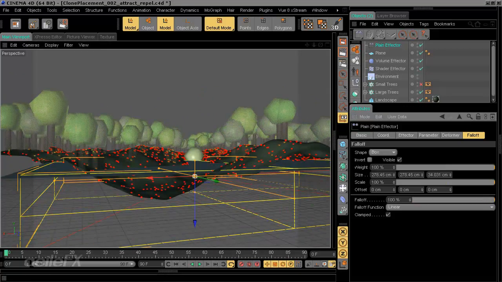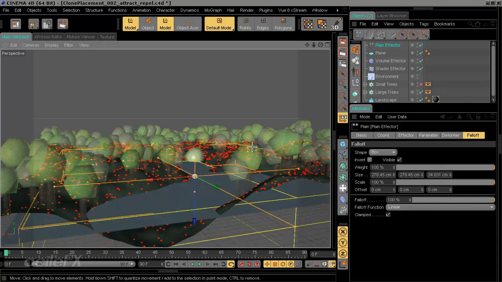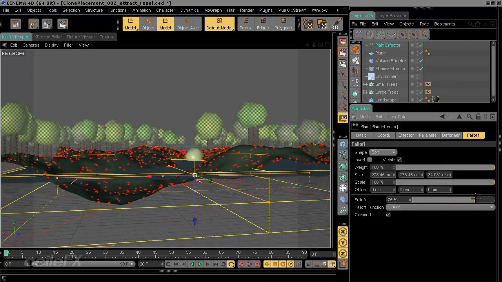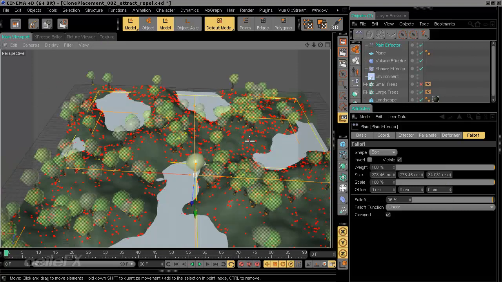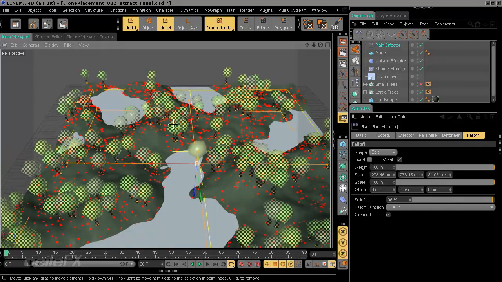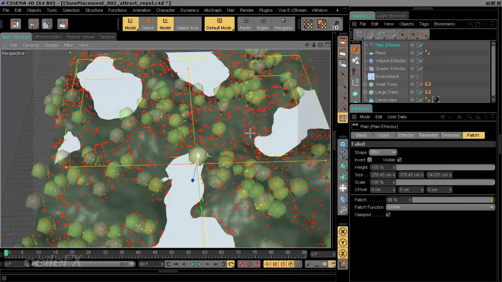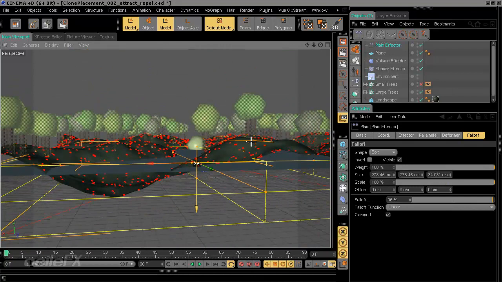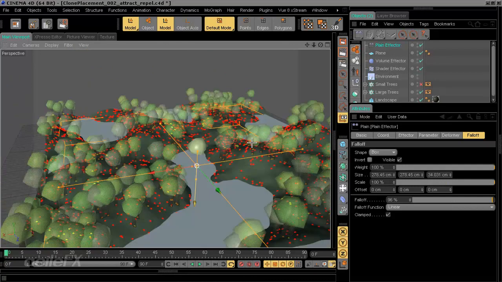So if we increase the fall off, we might be able to match it a little bit better, because it looks like just the overall preview of this subtraction doesn't necessarily reflect the way the fall off is showing.